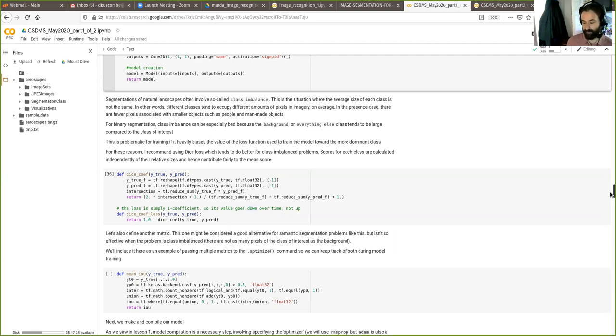a loss function. So a loss function is the thing that is actually doing the work. It's the thing that the model is keeping track of in order to adjust its weights to come up with an optimal solution. The loss itself is just a number that you're essentially trying to minimize. This is an optimization problem. It's a minimization problem. You're trying to find the minimum of a function, essentially, and your neural network is the thing that is finding that minimum.